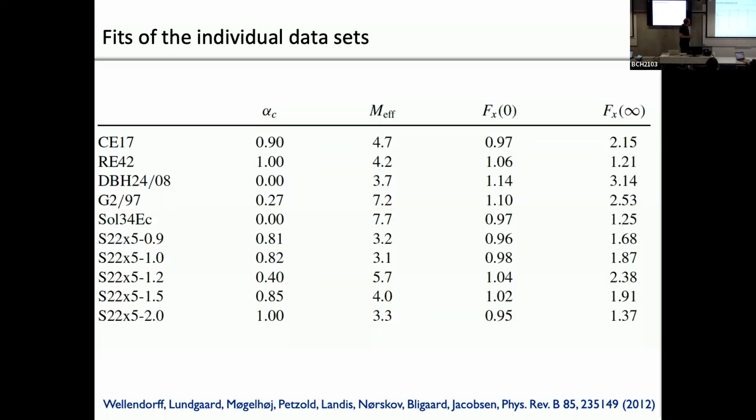But you see very different results. Here, this is the amount of LDA correlation we have in the functional, which varies a lot between 0 and 1. The number of effective parameters varies. So the LDA limit should be 1, right? You can set it free here, and you can vary up to 14%. This is the way it comes where it should go to, perhaps, but they end up in quite different places.